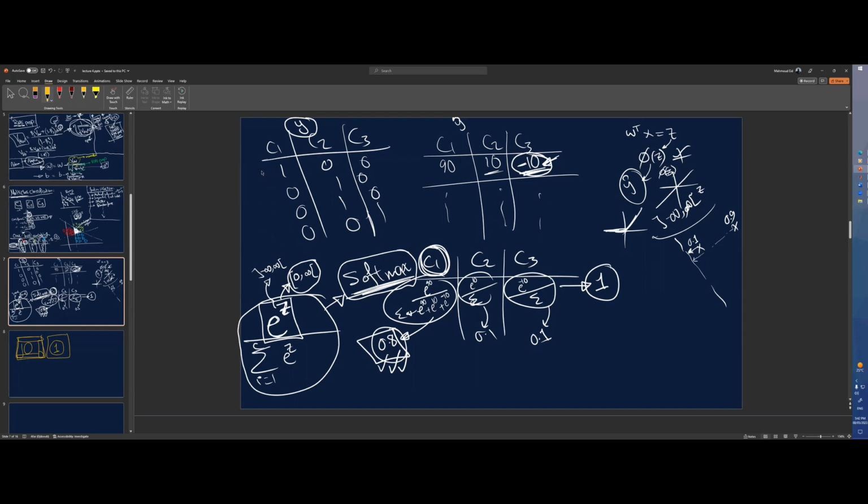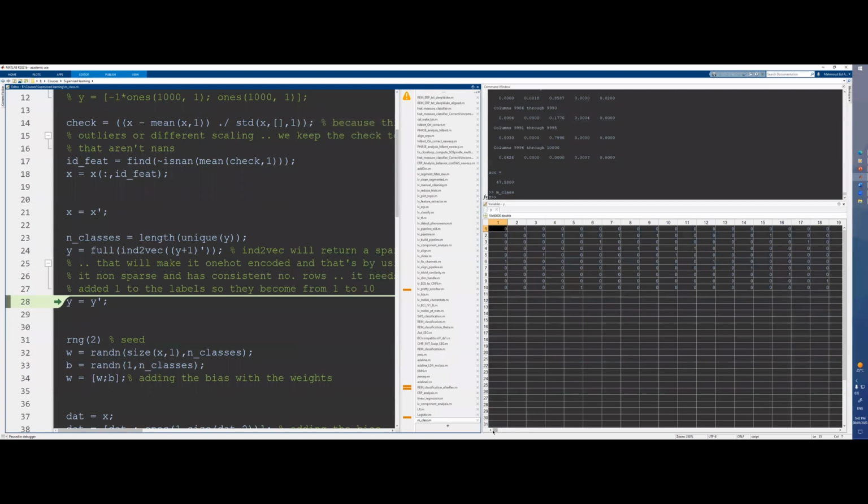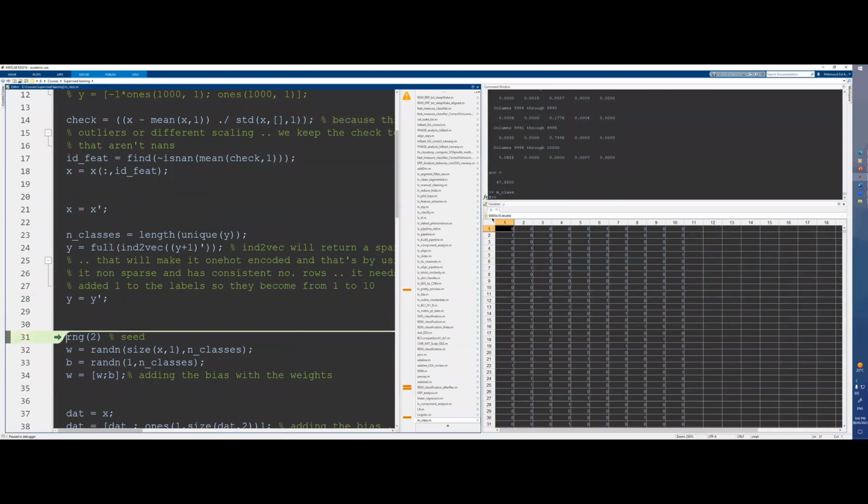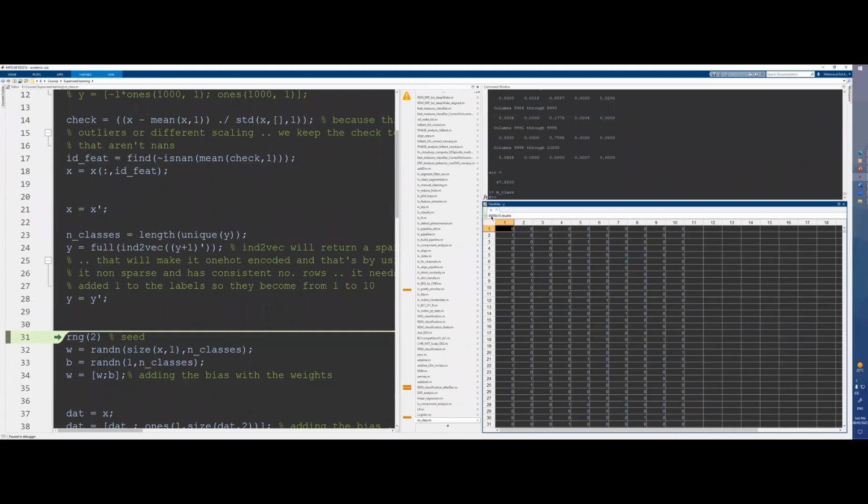So we'd have dimensions of number of samples by number of classes, which in our case is 10. If you look at this, we have the number of samples, and the columns are the number of classes.